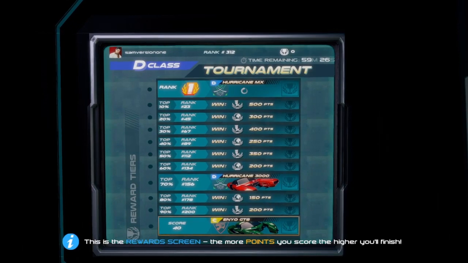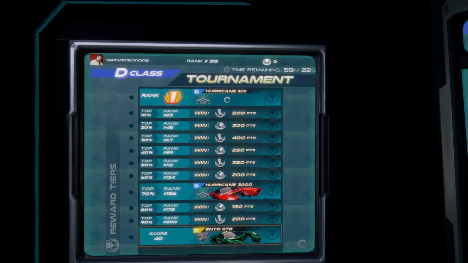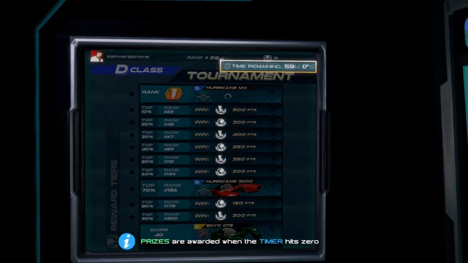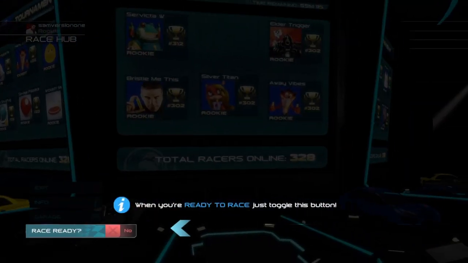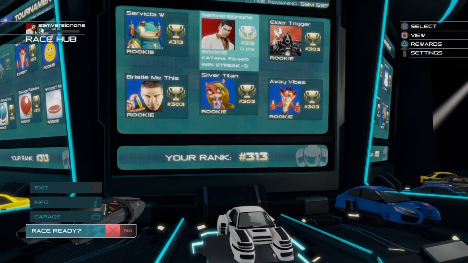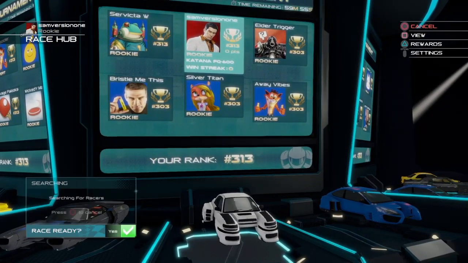This is the reward screen. The more points you score, the higher you'll finish. Prizes are awarded when the timer hits zero. So string as many win streaks as you can to rise to the top. Get ready to race.